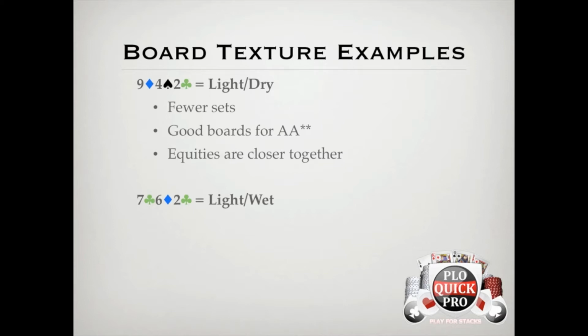And even though the likelihood that someone has a monster draw here is reduced, the fact remains that the majority of hands that are willing to put money into the pot will be a variety of combo draws, like pair plus flush draws. Simply put, just like the heavy wet board on the last slide, the nuttiness of your combo draw matters a lot if you're playing for stacks, because the odds that someone has a set on a light wet board is pretty low, which means that the majority of their stack-off range is weighted towards combo draws.